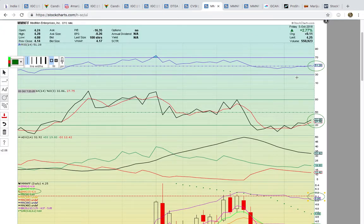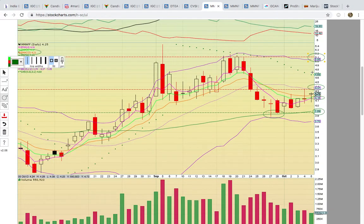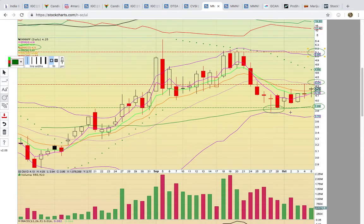And so if you look here at the chart, it's above 50 on RSI. It needs to stay above 50. That would be bullish. Back above 20 on Fasto. And so it came down here and bounced right off the 50-day simple moving average at 389. That was the reload zone. So congrats to everybody that caught the alert. Now you're in the driver's seat. It's back above EMAs 4, 8, and 13. That EMA 4, the pink line at 416, that's the stop loss level right now.